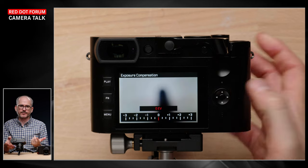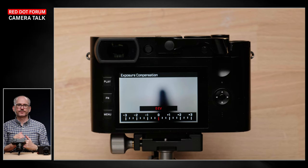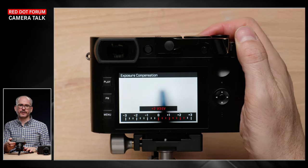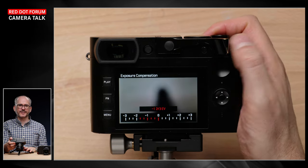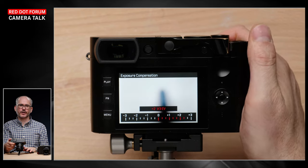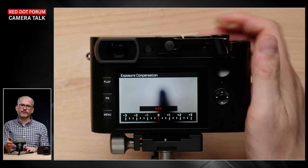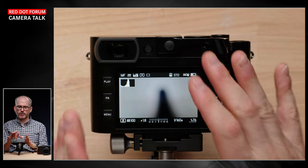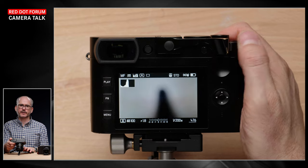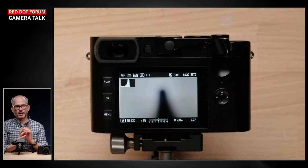Well, you say it's easy, but I don't use it on the menu. Everyone uses it, but for people that may not know what it is, give us a very quick explanation of exposure compensation. You're biasing the metering by making it darker if you go minus, and brighter if you go plus this way. You'll notice that I'm using the dial here, and the default behavior is I don't have to go into this as a menu option. Right from the main shooting screen, it's the exact same effect. Well, by default, in aperture priority mode, yes, which is how I'm using the camera. Yeah, primarily.